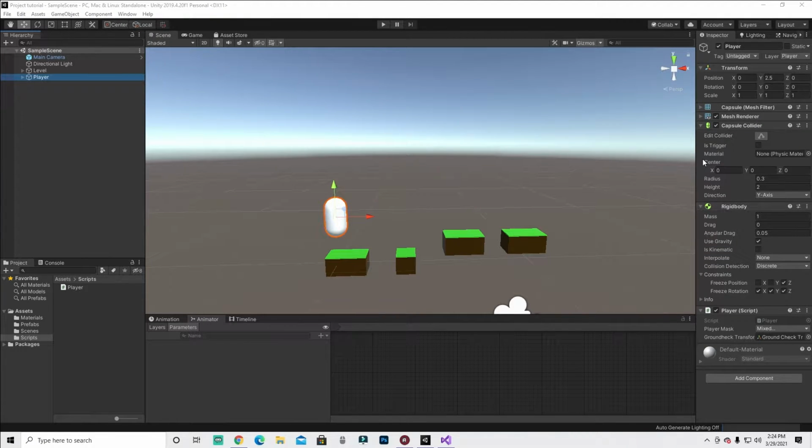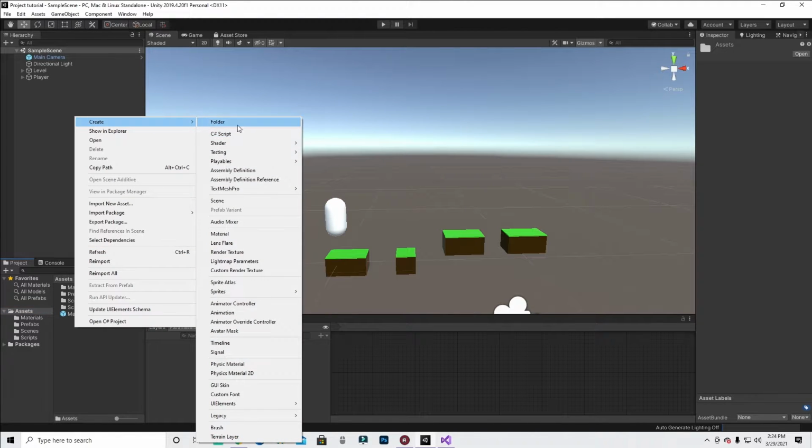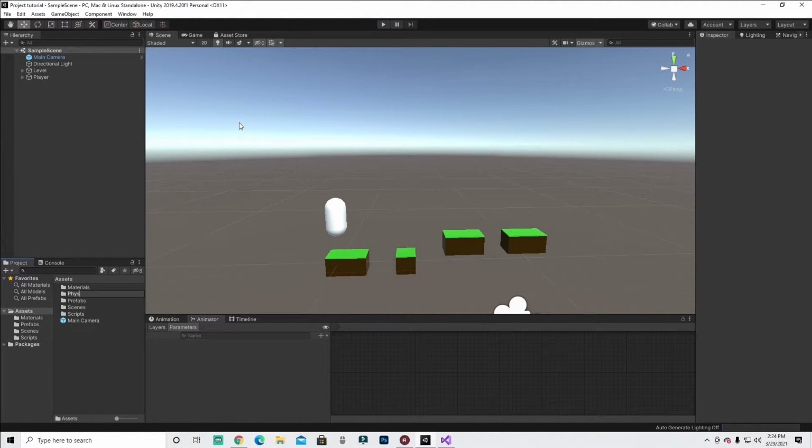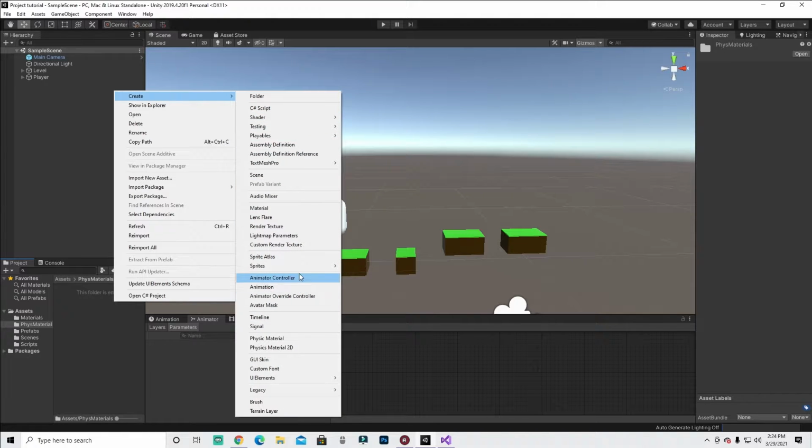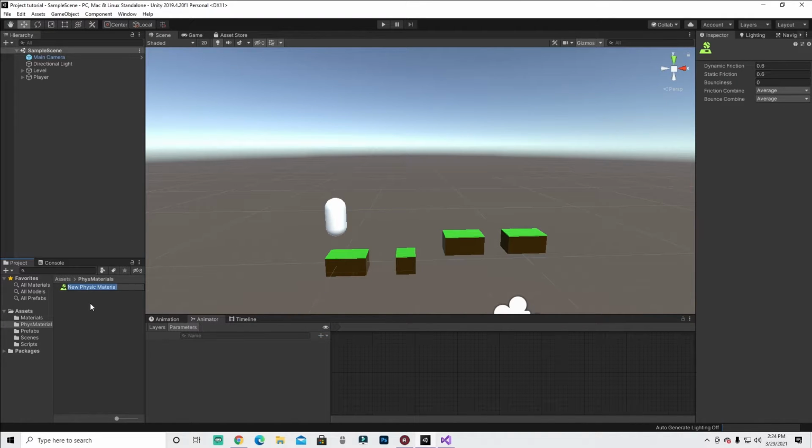If we take a look right here, we have what is called a physics material. What is a physics material? It defines the physics of an object, right? So how do we do that? Well, we're going to head over here to our assets and create one more wonderful folder and name it Phys Material. Then in Phys Materials, we're going to create a physics material. Where is it at? There it is, physics material. Not 2D, regular physics material. We're going to name it Zero Friction. You can name it whatever you want, just name it with something that will make sense to you.